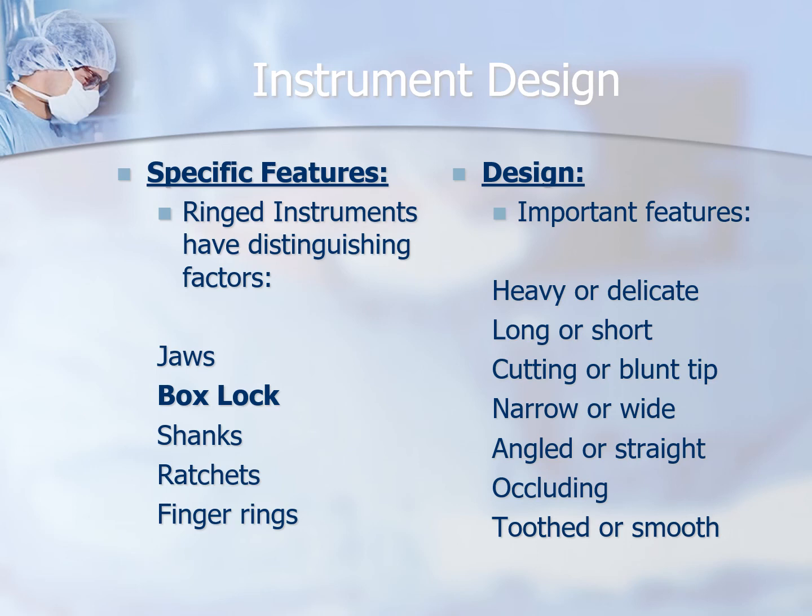The bowel is really delicate, so we would want to grasp it with something that's not going to damage it. Different retractors come in different widths and lengths, as we have seen in the past. They can also be angled or straight. An example would be the curette. The curette can be straight, angled forward, or angled back. They can either be smooth or they could have teeth, which we have seen as well.